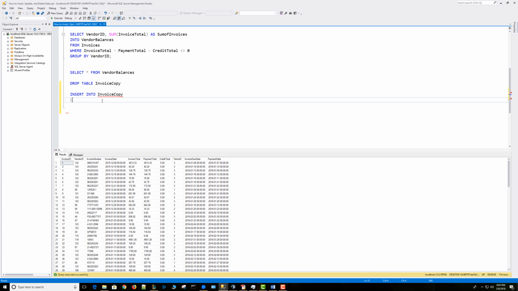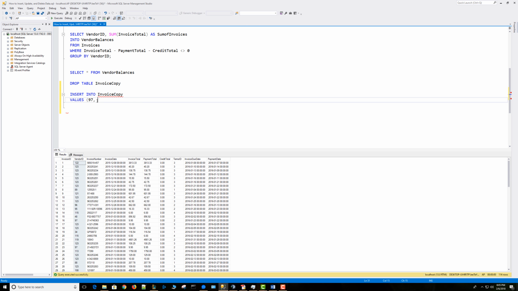Okay, so I'm going to insert first. I'm not going to list my columns. I'm going to go straight into values. And what I want is, first I'm going to say 97, because I know I'm inserting a vendor ID. That's the first column in this table.